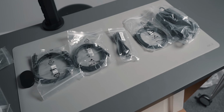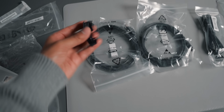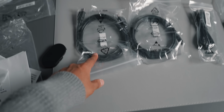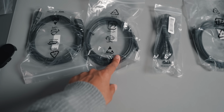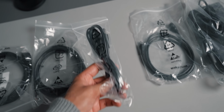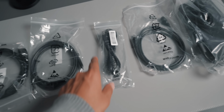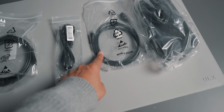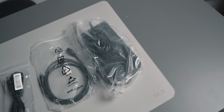Right, so before I get into actually mounting the monitor, I wanted to go through what's in the box. So of course, lots of documentation and stuff. We have the cover that goes on top of here. We have HDMI cable. We have a USB-C to USB-C cable for a one cable setup. We have a USB hub cable. So yeah, there is a built-in hub in the monitor. We have a power extension cable, and then we have the power brick.